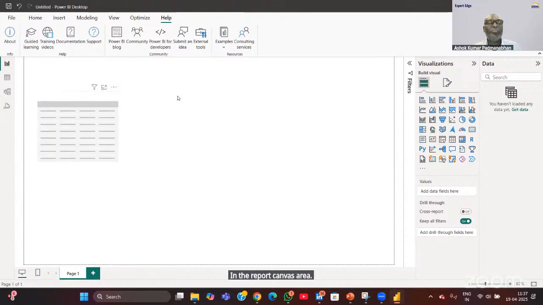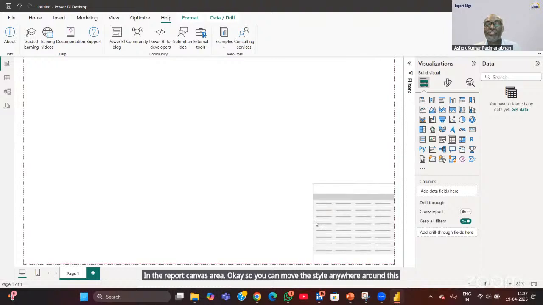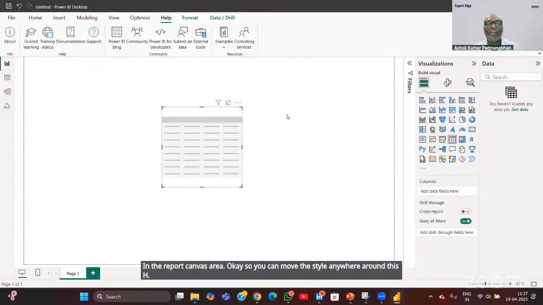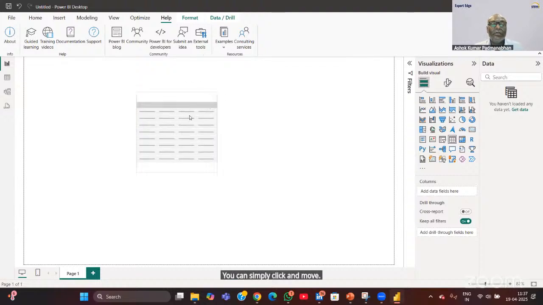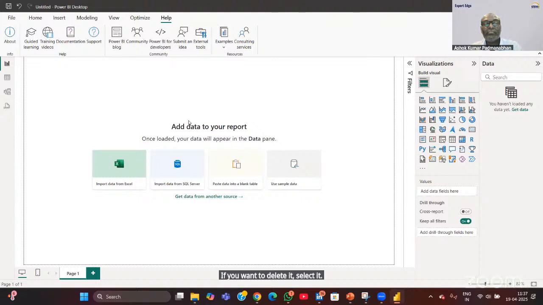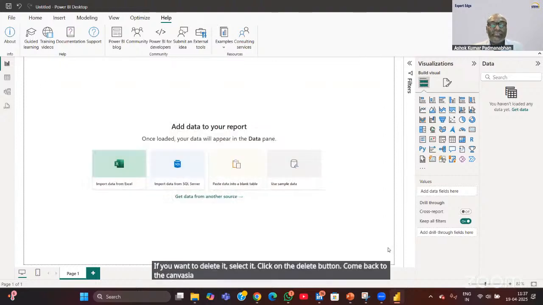So you can move this tile anywhere around this page. Simply click and move. If you want to delete it, select it, click on the delete button. Now you come back to the canvas area. This is called canvas area.